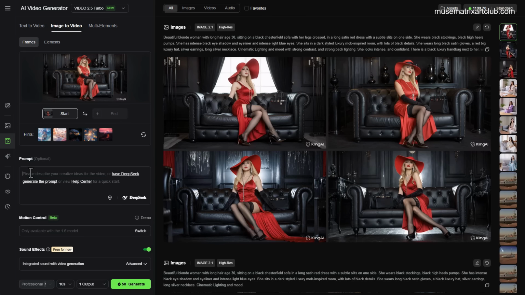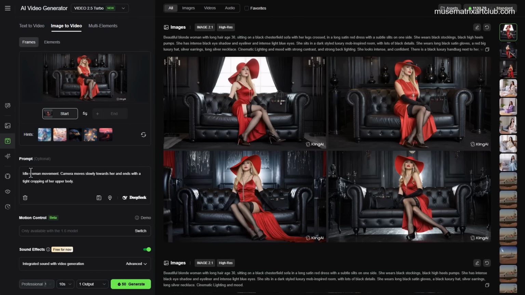So I'm going to enter idle, woman, movement. Camera moves slowly towards her and ends in the tight cropping of her upper body. So it's a very simple prompt, right? We are not asking too much. We are saying what the woman does.